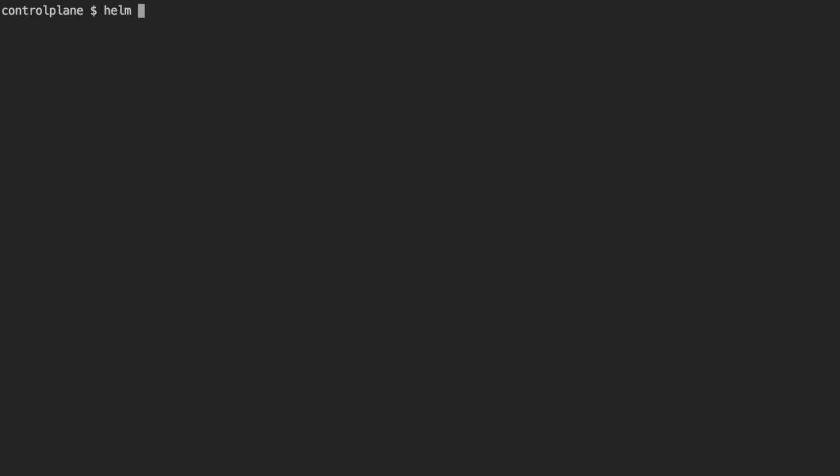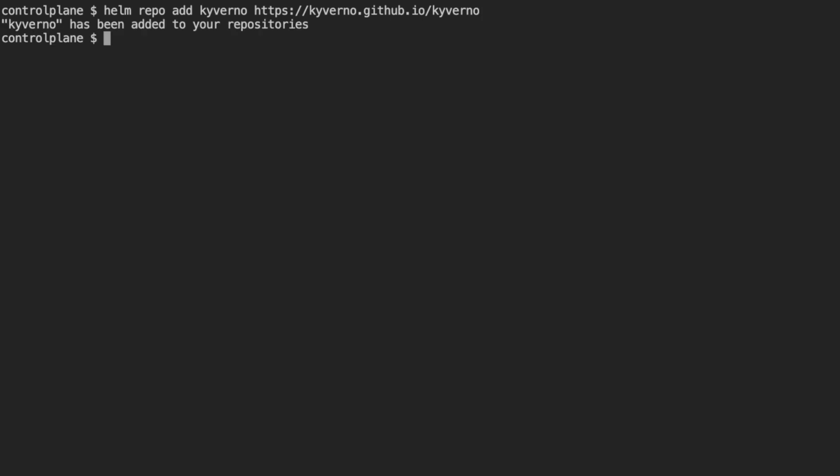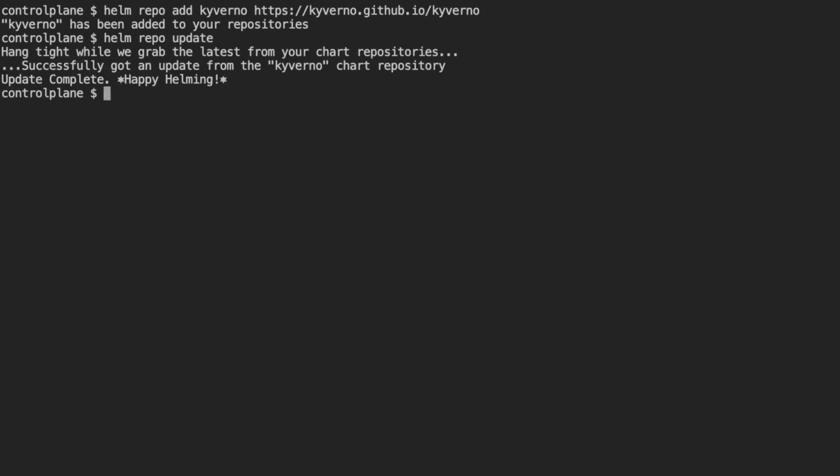So to install Kyverno, I'm going to be using Helm, and I'm just adding this Kyverno repository. You also need to update the repository after you add the new one, and then you have to install this package.